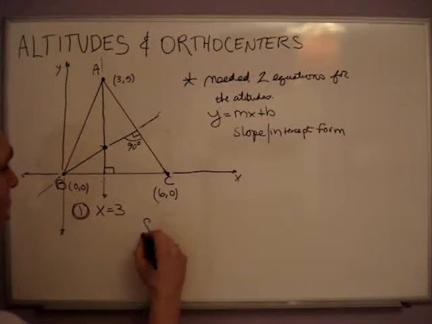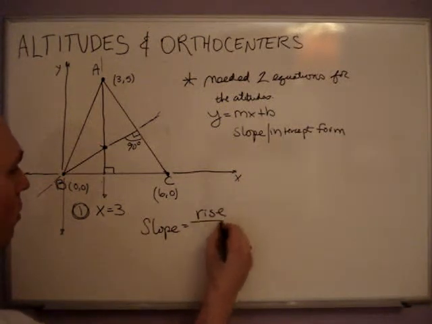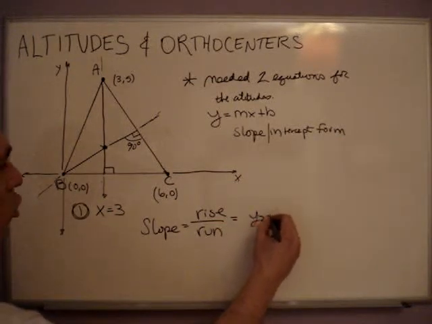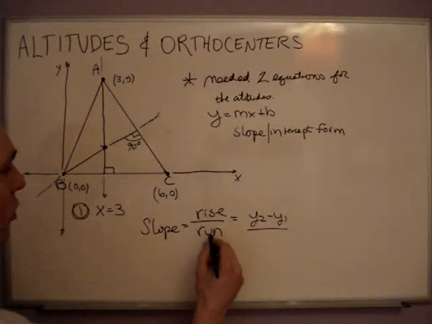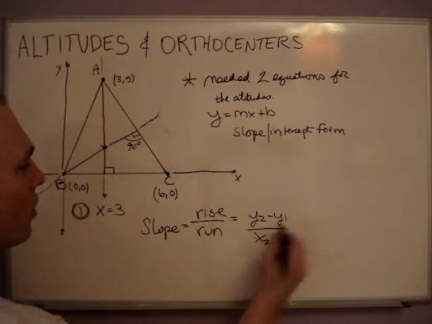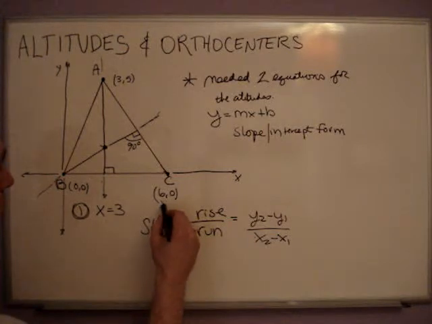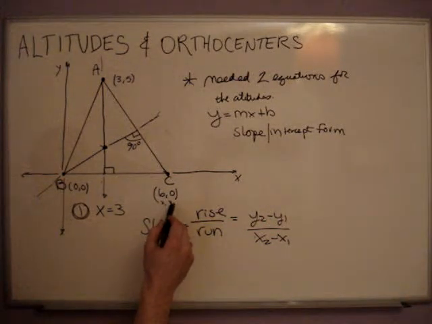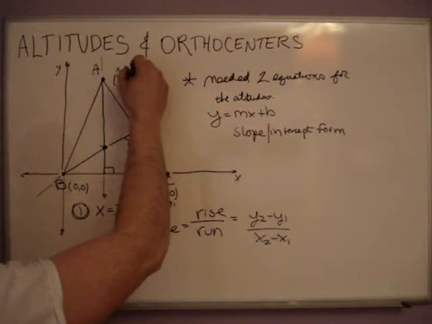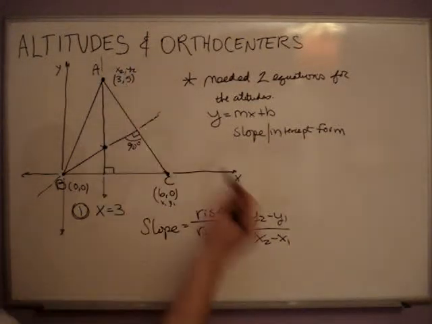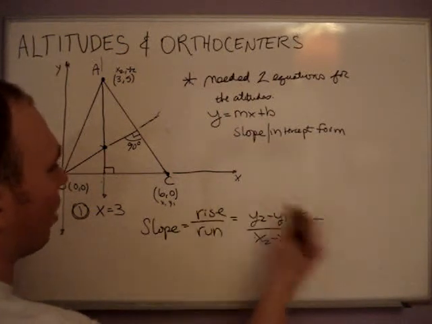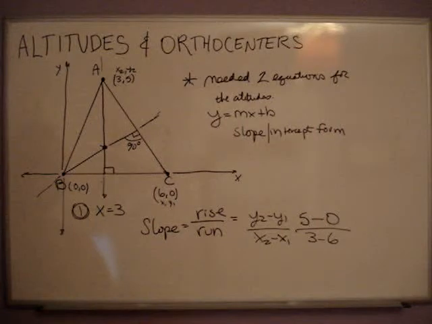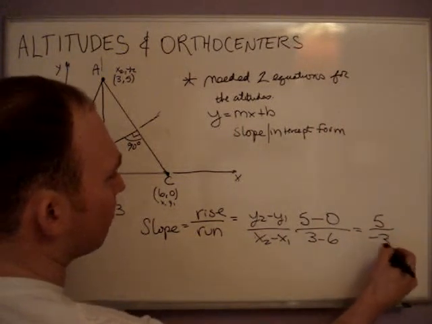So we're going to use the slope formula, which is rise over run. That's how I always remember it. Rise is the y's, so you can write y2 minus y1, and x is the changes in x, which is the run, so x2 minus x1. So there is your equation for slope. Now what I do is I always just label these. You can label them any way you want, it doesn't matter. But I'll put the x1, y1 next to point C here, and I'll label this one x2, y2. It doesn't matter as long as you keep it equal. So now all you have to do is just plug in the values for what you have in your equation. So y2 will be 5, y1 will be 0, your x2 will be 3, and your x1 will be 6. That leaves you with 5 over negative 3, and there's your slope.